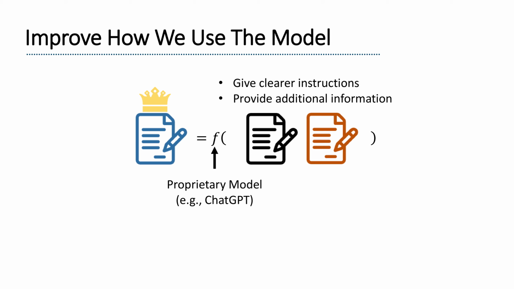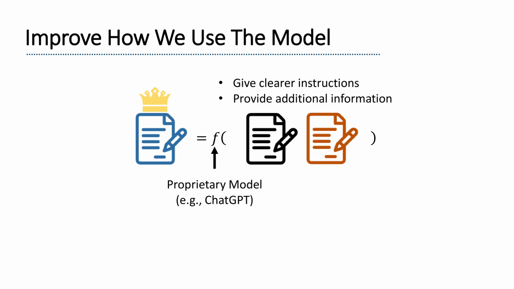Let's shift gears and talk about the second approach, improving how we use the model. This is where our focus will be today and the following 3 weeks. And it's all about making the most of what the model can do without changing its underlying structure. Imagine this. Instead of trying to reprogram the model or tweak its inner workings, we simply learn how to communicate with it better. We can do this by giving clearer instructions or providing more context, especially guiding the model to produce the best possible responses.